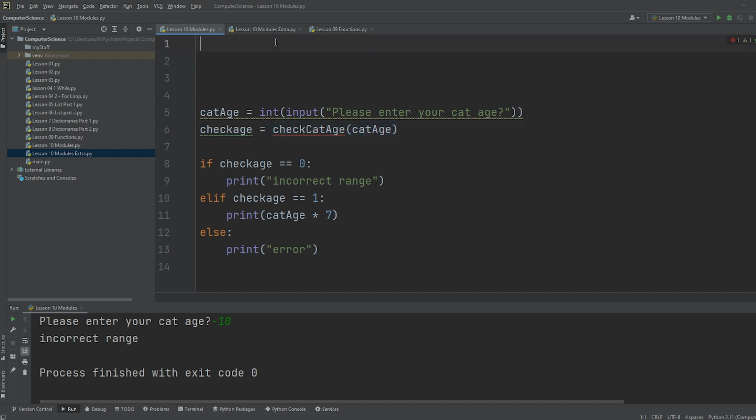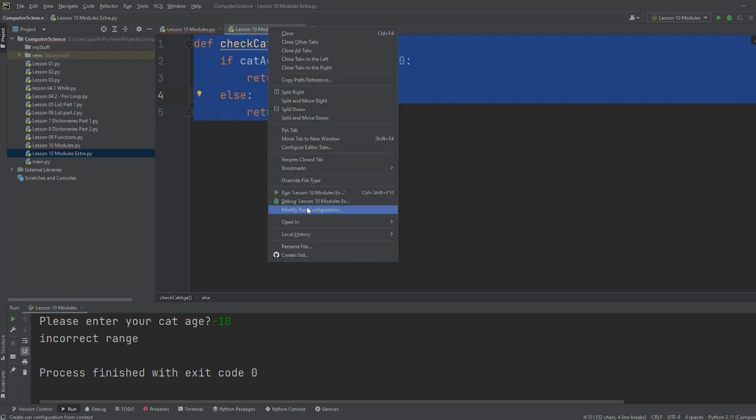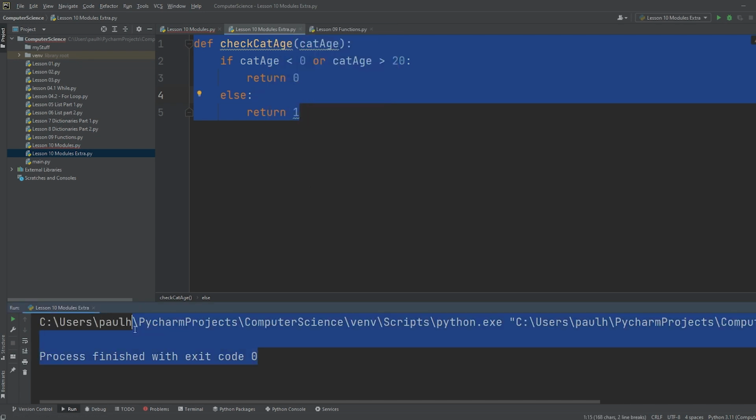Now if I just type it in, and this is probably an error some of you will get. If I say from, and you might remember that command from when we got the random value. If I say from lesson, and you can see as I type it in, it needs a capital, because I put a capital, it actually can't find anything. It thinks there's nothing there. And that's because I have never run this before. It doesn't know about it. So if I just run this once, you see it finishes.